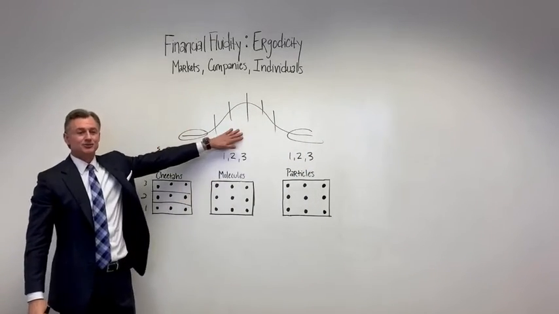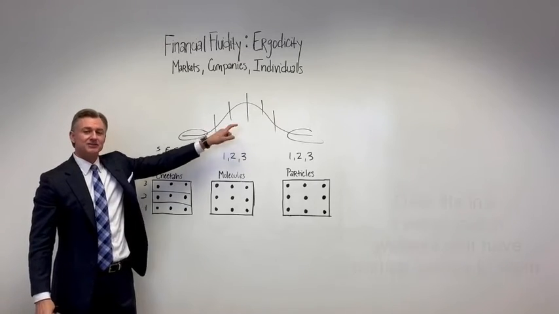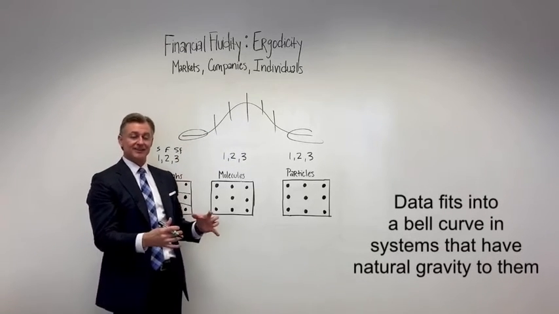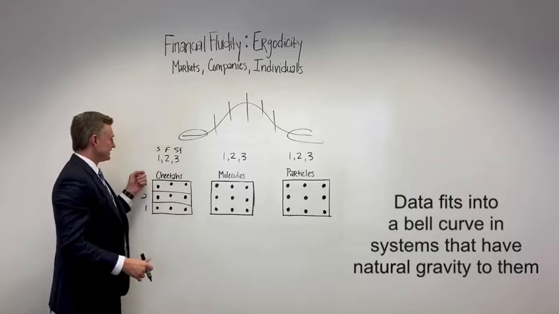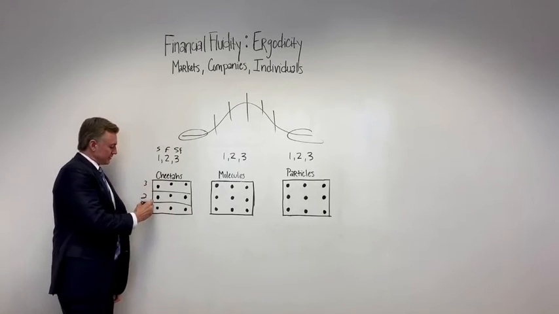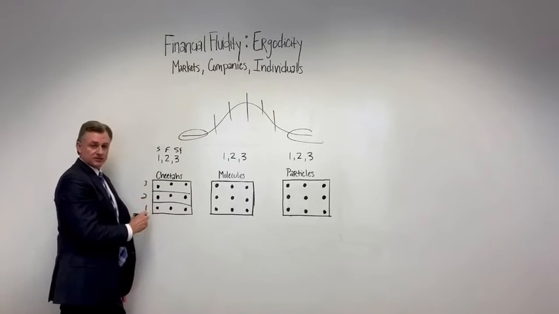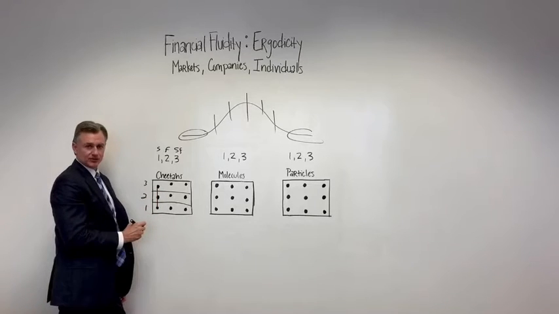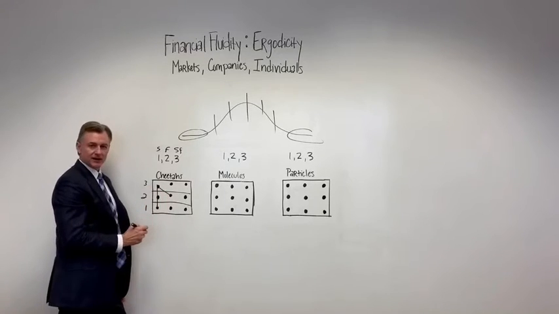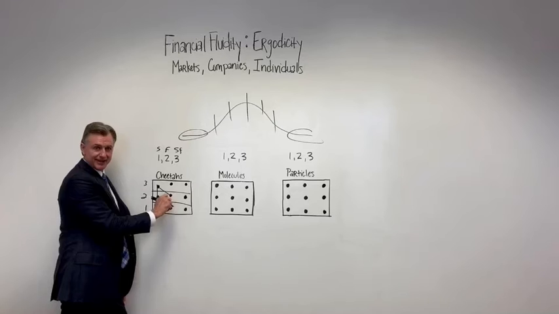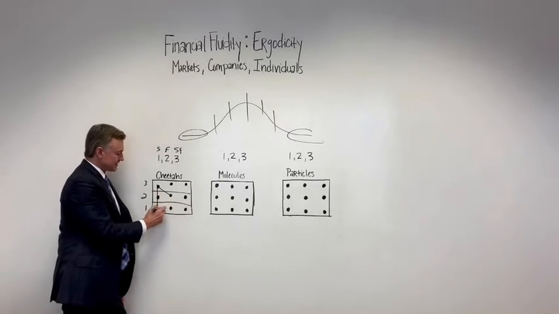It is not true in most things. It actually is only true in things that have natural gravity in them. Well, guess what? This has natural gravity. Number 1 cheetahs, the slow cheetahs, will not become fast cheetahs for a day and then become super fast cheetahs for a day, then fast cheetahs for another day. They will be stuck as ones.